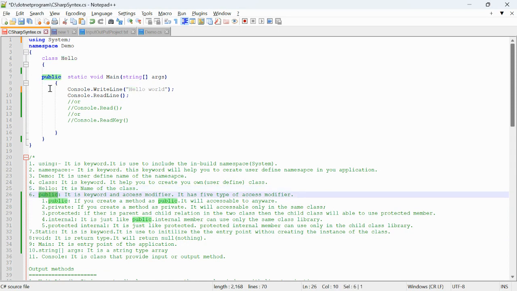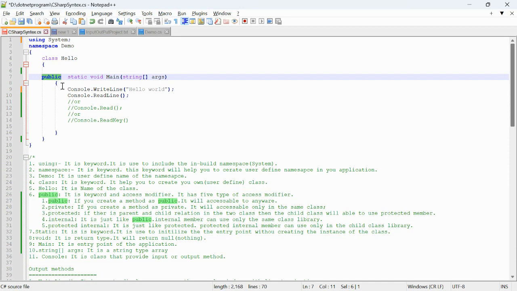Public: as we know, in every programming language there is an access modifier, or we can say access specifier. Using that access modifier, we can decide the scope of a particular functionality. Here in the main method, I used the public access modifier.